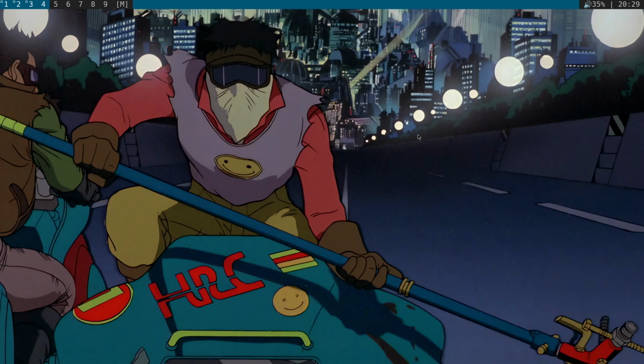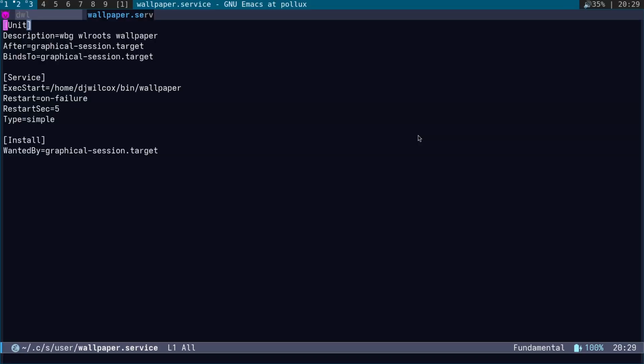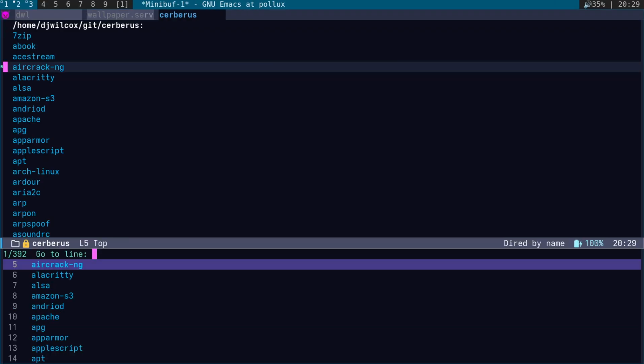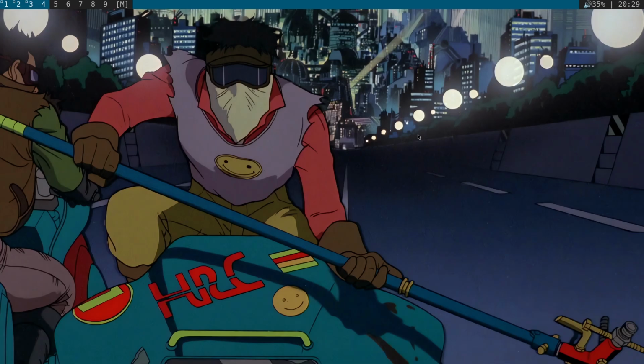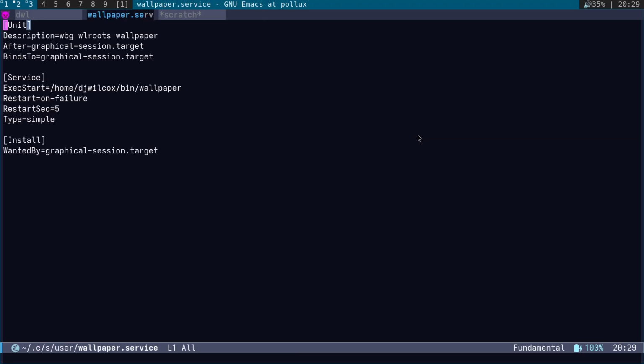I used Real-ESRGAN ncnn Vulkan. That's a command line tool that can be used to upscale images. So that's my wallpaper, and basically this is how I set it.